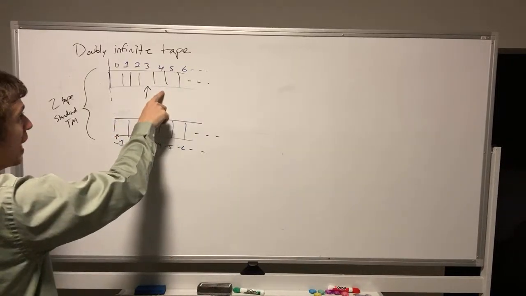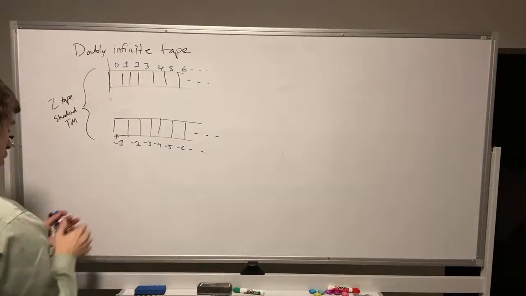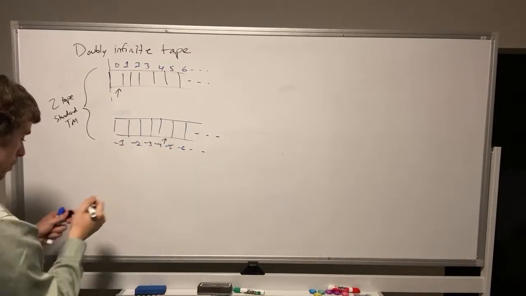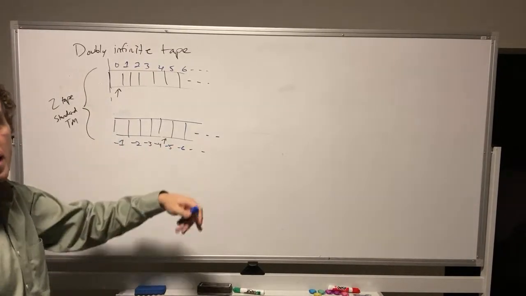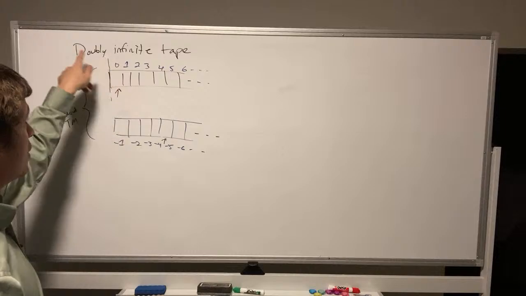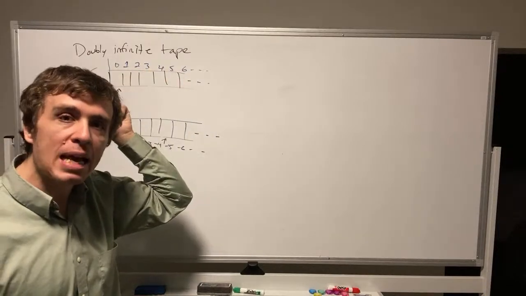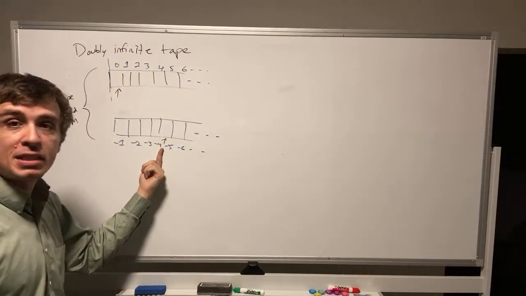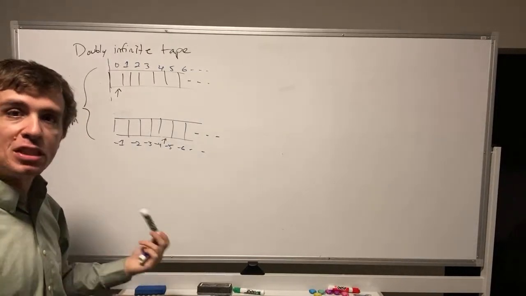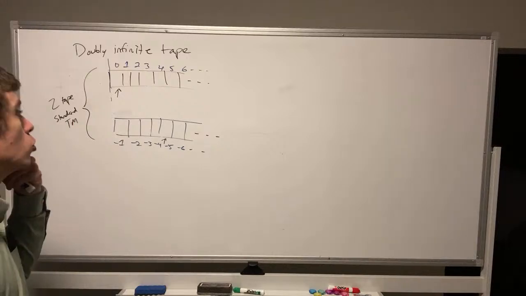If we move this guy, then we would just do what the doubly infinite tape machine says to do. Now let's suppose we're in a different situation, where we were right there and this guy was somewhere out here. Then effectively we would do the exact opposite of what the original machine would do, because if the doubly infinite tape machine says move left, that means to go into a further negative cell. For us, that means to go right one position. So we would do the exact opposite direction of what the doubly infinite tape version would do.